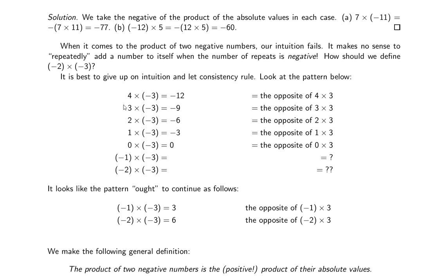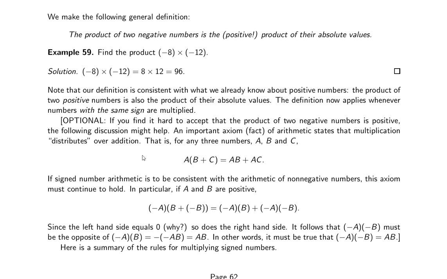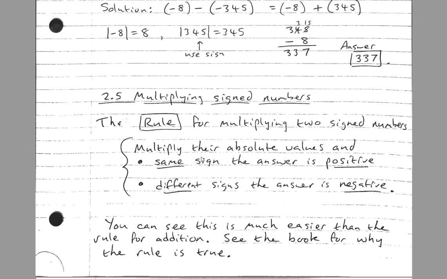So to justify why a negative times a negative is positive, it's really the only thing you can do for this all to be consistent. If you follow this pattern, the next number has to be 3, then 6. But the real reason is so that this distribution idea works for any numbers, positive or negative. For this rule to be true, this distribution rule is what forces a negative times a negative to be positive. But the rule itself is easy to remember.